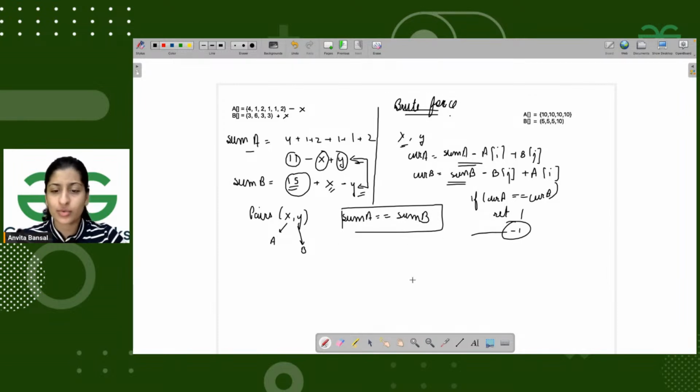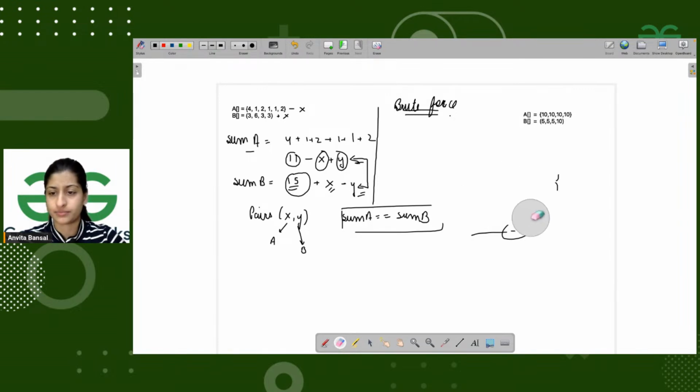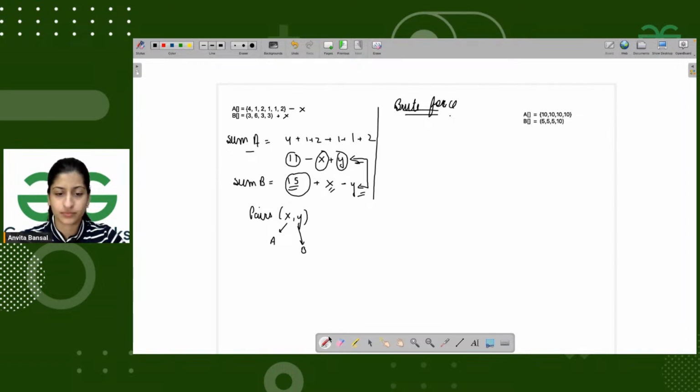Right? So if I were to write a nice pseudocode here, what would it be like? It would be something like this. You are iterating over A, let's say for all indexes from i equal to 0 to, inclusive, n minus 1.